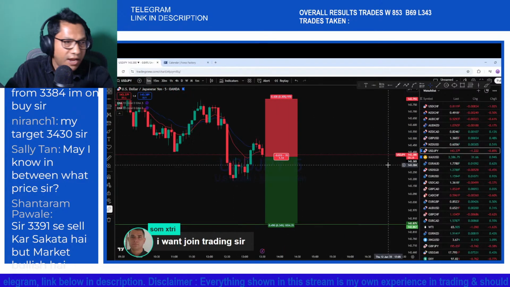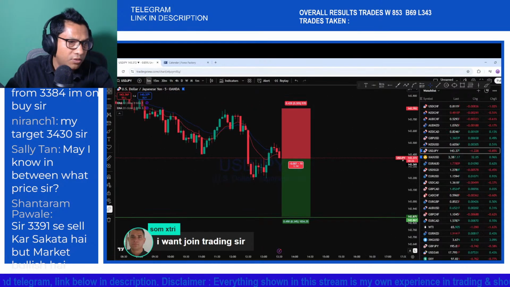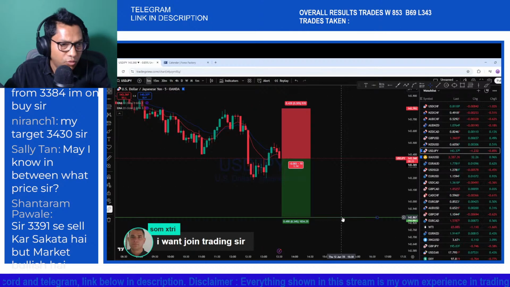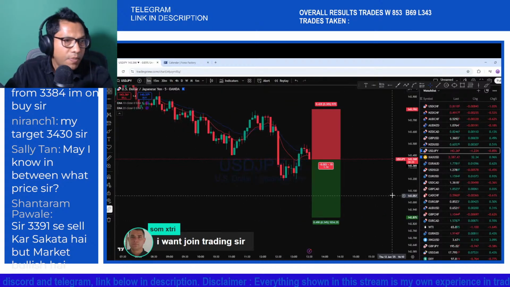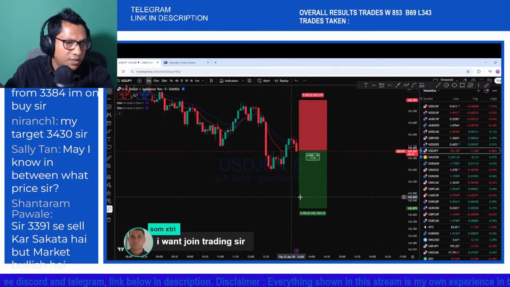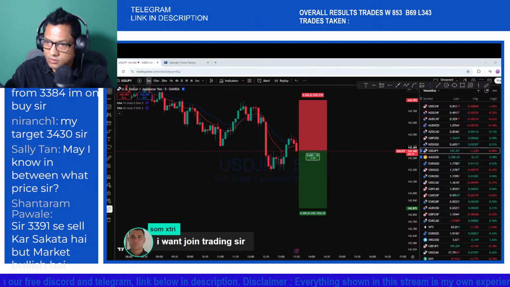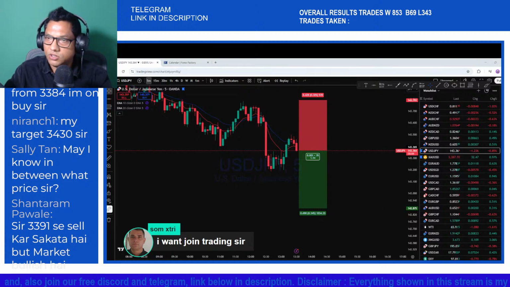We may be running this trade even when we are not on the live session, because I want to keep that trade running to the full potential here. And this is the TP1, and we might be able to extend later. And let's wait for these dollar yen. This is the second trade today.